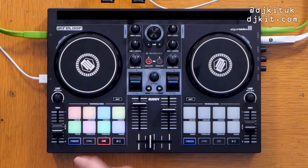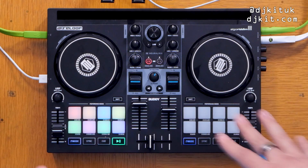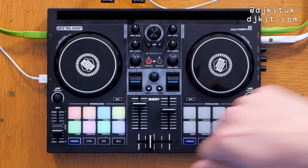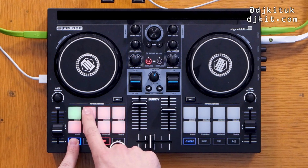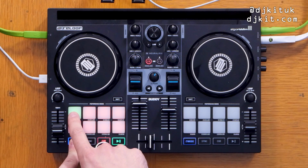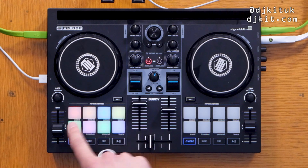Underneath the pads here, you'll notice this mode button. The way this Buddy works is that every one of these pads is a different performance mode. On other controllers, sometimes it's shift and something or other, or double tap. On this Buddy, you hit this mode, and then you touch whichever pad, and that takes you to that performance mode. So at the moment, I'm on hot cues. That's why hot cue in the top left here is green, and all the rest of them are red. So these are all my hot cues here.